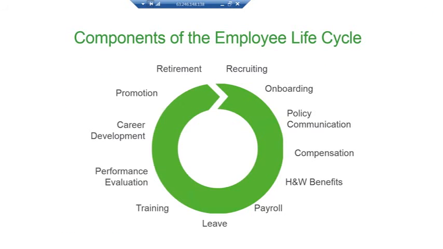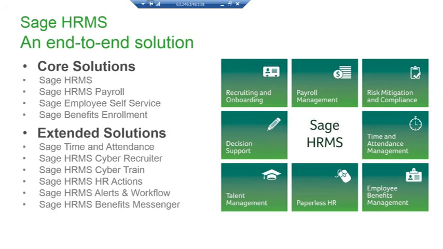We're going to focus today on the core functionalities for the Sage HRMS. So we'll be looking at the HR module, all of the employees' personal information, potentially benefit enrollment, health and safety, time off, a summary view of time off management. That's all built into our core HR module. And there are other pieces in the portfolio that will be coming to you with future webcasts, or if you see something that you like today and you'd like more of a one-on-one look at it, there are things like employee self-service, recruiting, time and attendance management that all focus around that core Sage HR information.